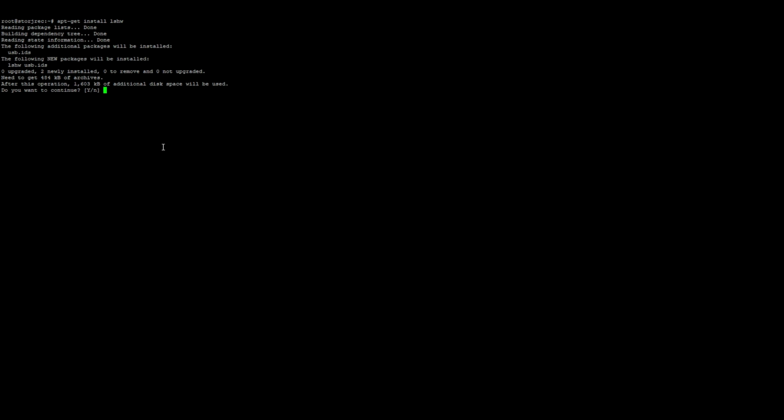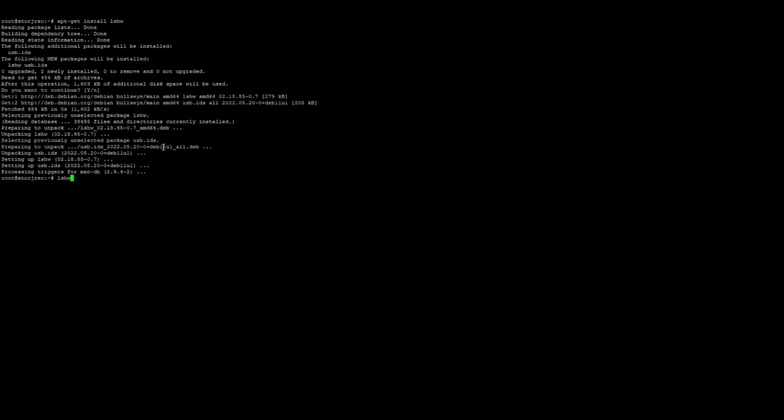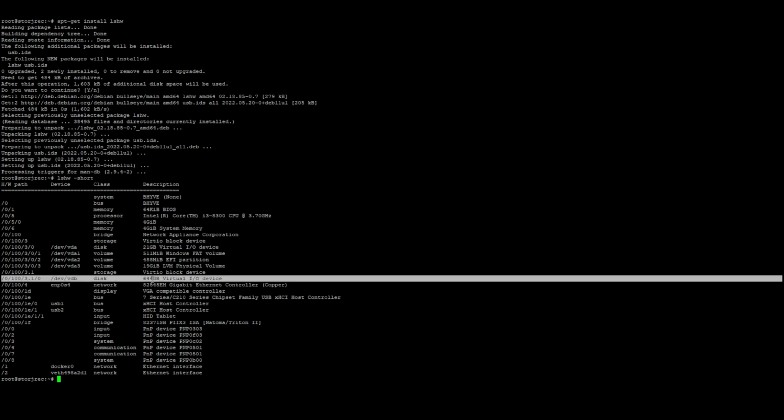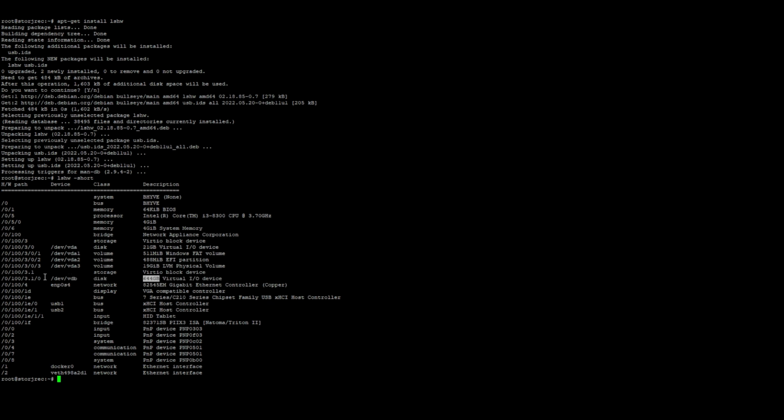First, the most advanced way I usually use, which is lshw. This requires installing a package. It scans all the hardware and we can see everything on this machine. This will be our disk we'll be using, vdb.